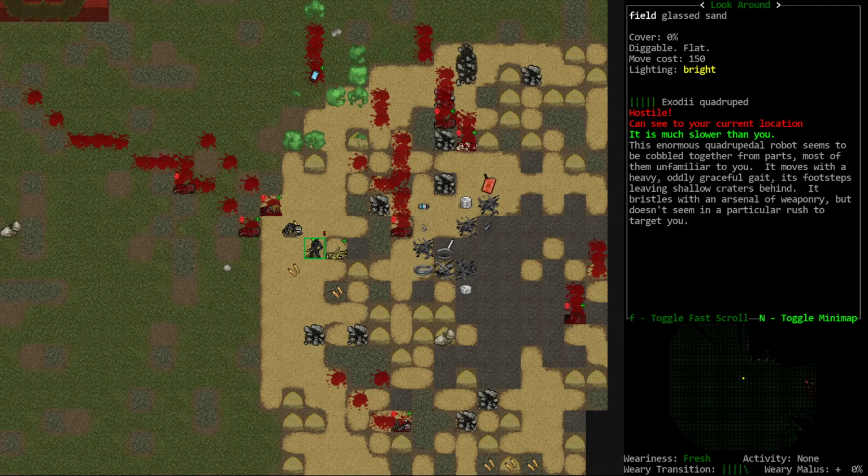Enormous quadrupedal robot seems to be cobbled together from parts, most of them unfamiliar to you. It moves with a heavy, oddly graceful gait. Its footsteps leaving shallow craters behind. It bristles with an arsenal of weaponry, but doesn't seem in a particular rush to target you.